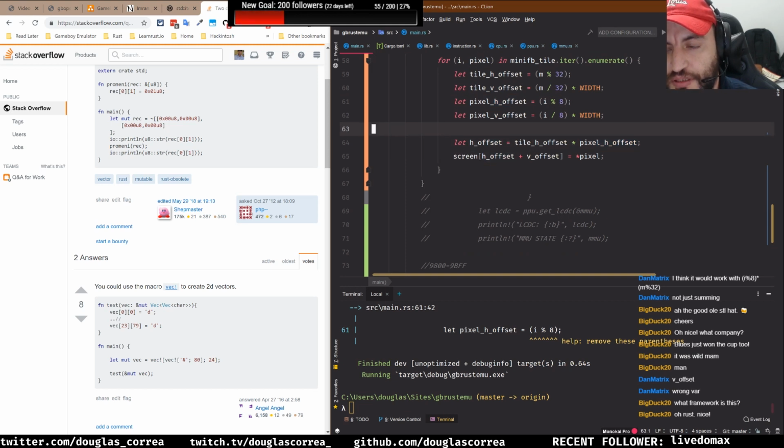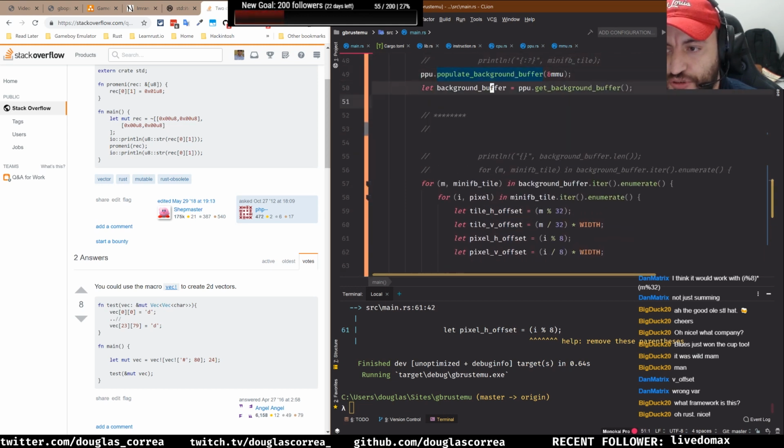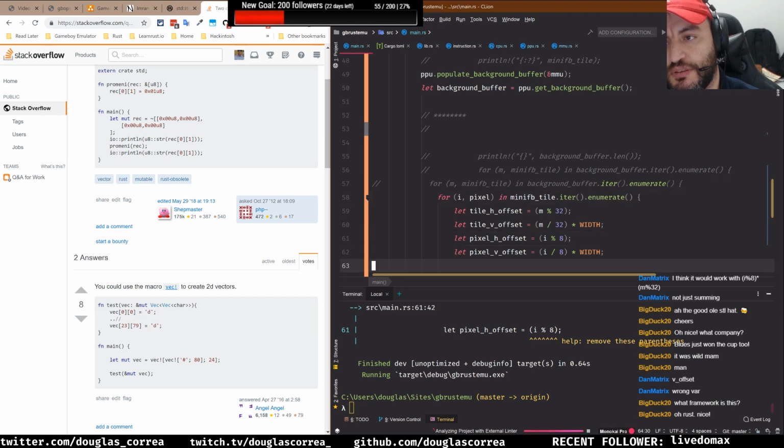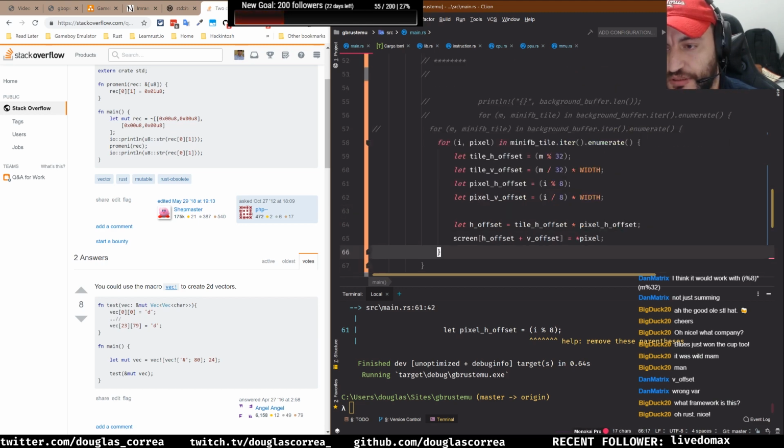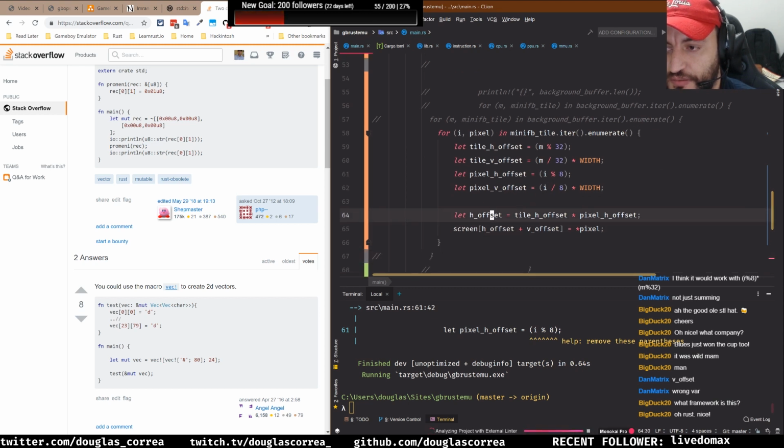The problem here is that we know how to put one pixel. One little pixel is working and working fine.